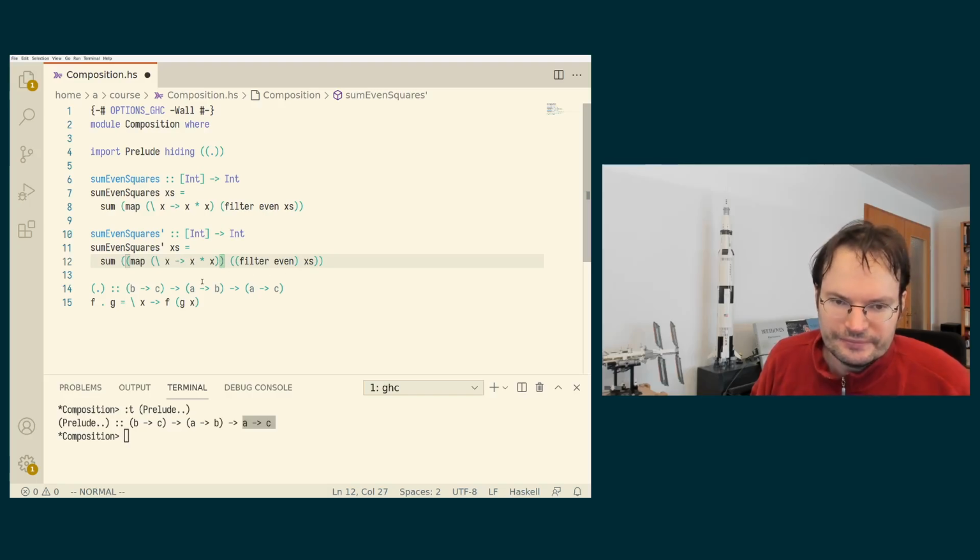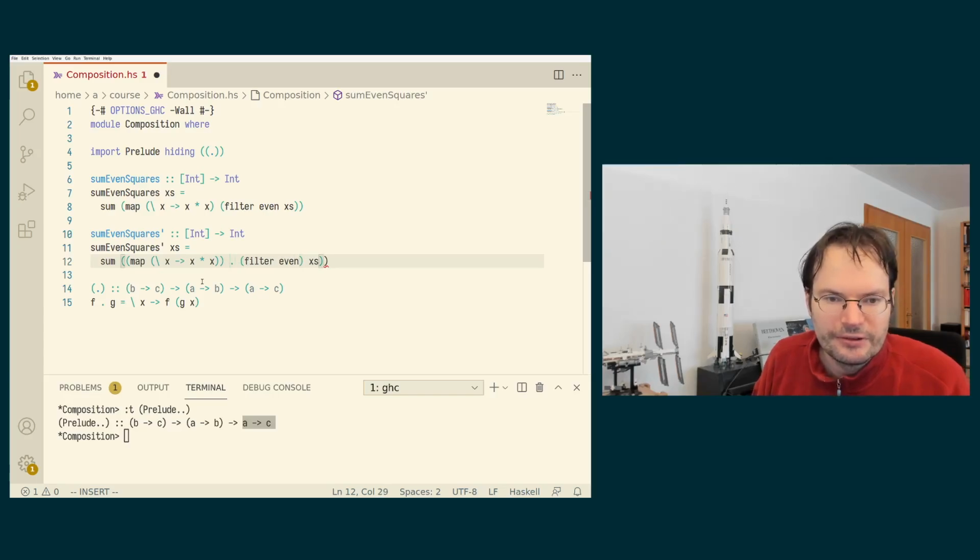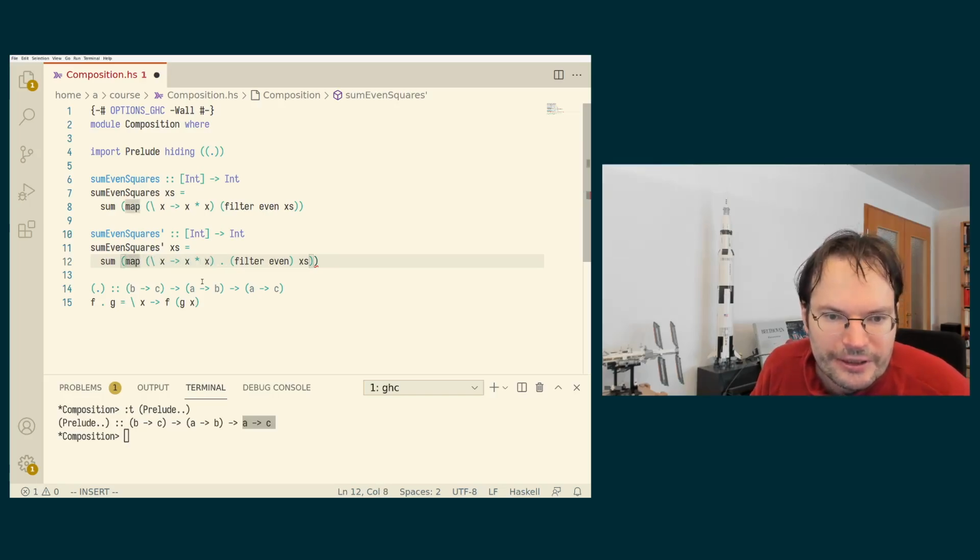So we can as well write this as the composition. Oh, I have to be a bit careful with the parentheses. Let's remove a couple again so that I can still read what I'm writing.